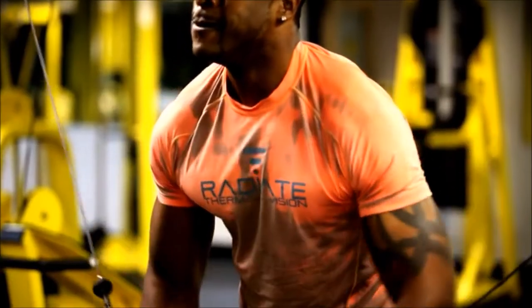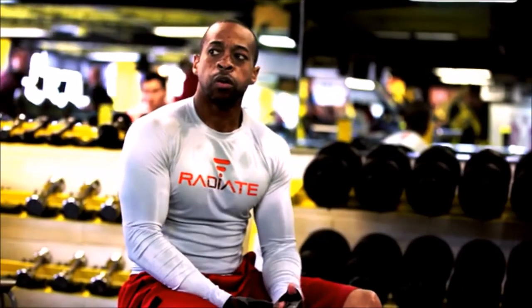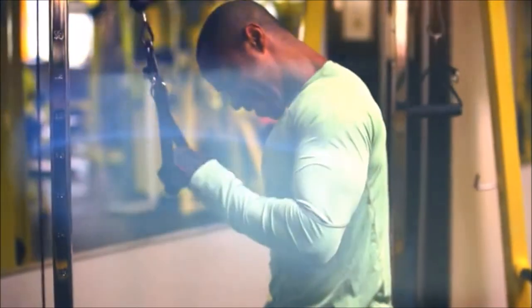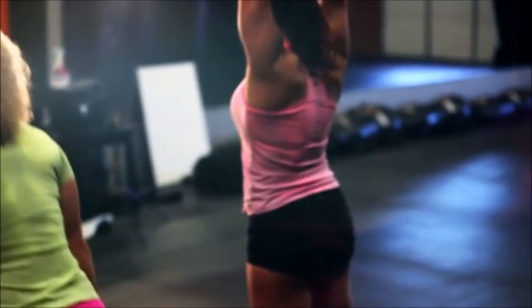We are proud to introduce the Radiate shirt, the only shirt in the world that translates your bioenergy into a unique color signature. Your muscles light up as you reach optimal performance levels. Witness your personal heat signature shift between exercises. Train more effectively. Gain visualization of your body burning calories.